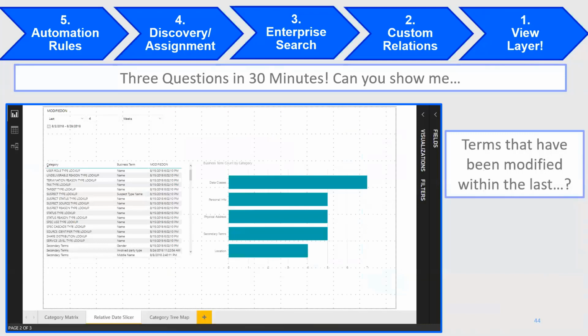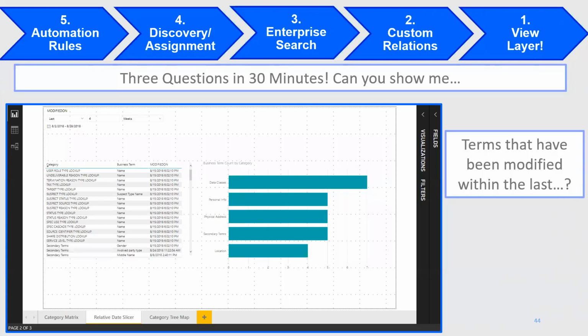The second question I had just been asked was, show me all the terms, and I can do this in Query Builder really easy too, but they wanted a set of standard reports around terms that have been modified over a specific period. So we made this over the last, in this particular case, it was the last 4 weeks. We could have made it days, hours, anything we wanted to with this particular BI tool.